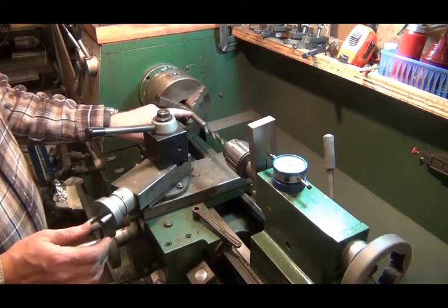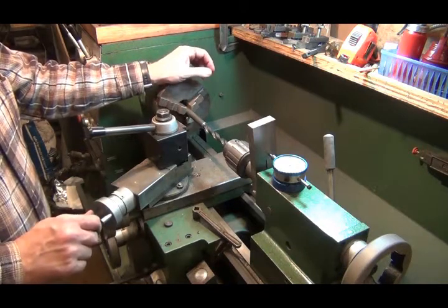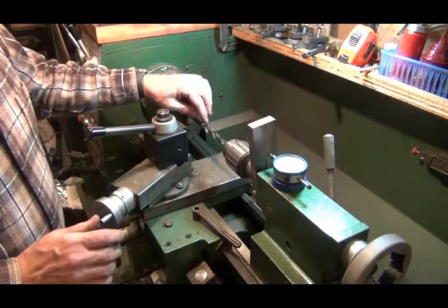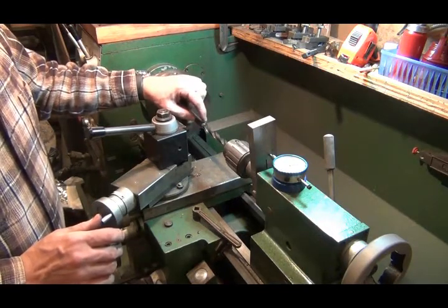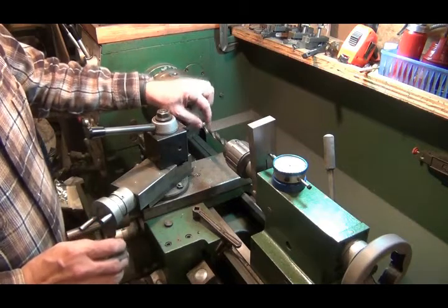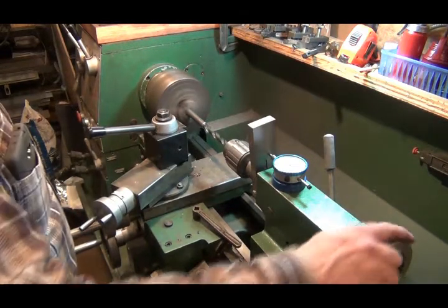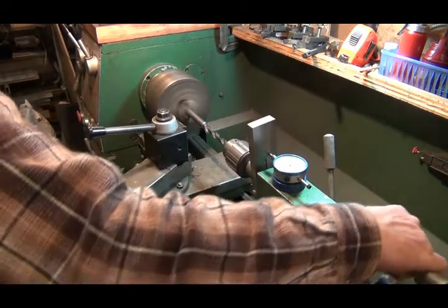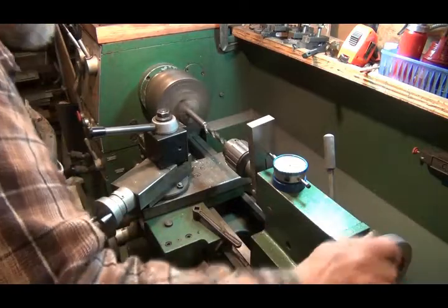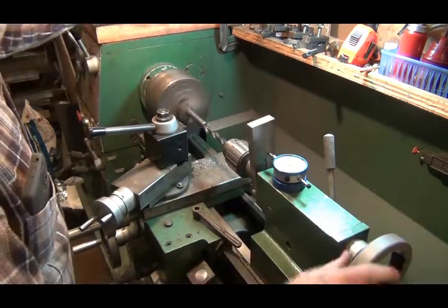And then I'm going to shape this and maybe put a bend in it so that you keep your hand away from the torch that's doing the plasma cutting and grab the little parts. I'm hoping, because the magnets have a little bit of a chamfered edge around them, I can just hammer this edge in a little bit to help hold the magnet around that little chamfered edge. I don't know if it will work or not, but here we go. Okay, right there is the full diameter — set my indicator to zero, get a little oil.